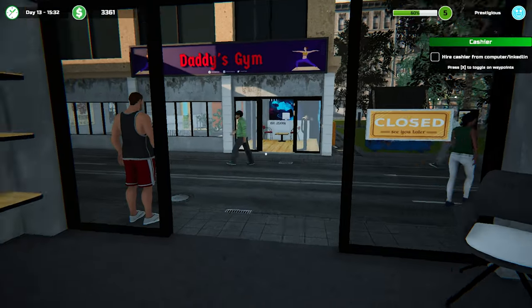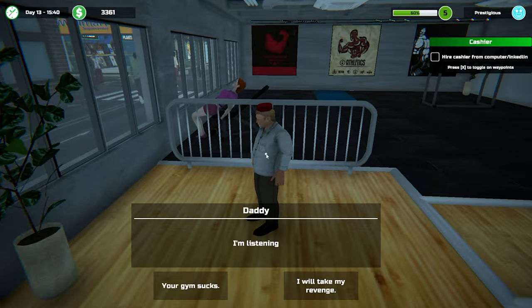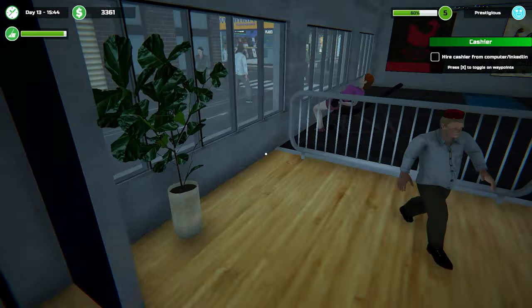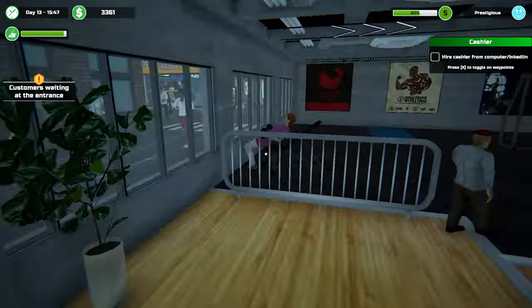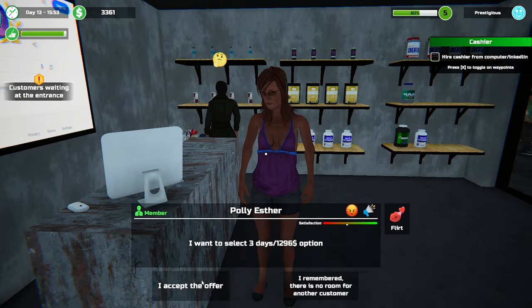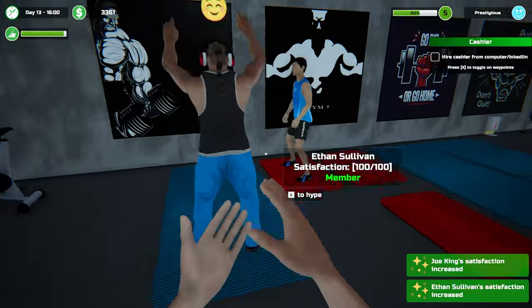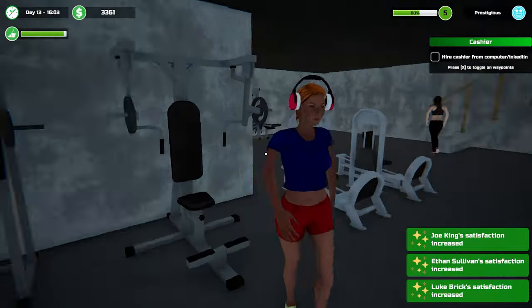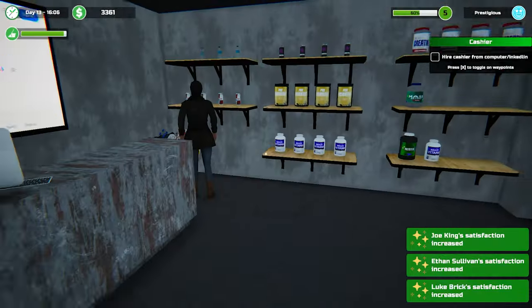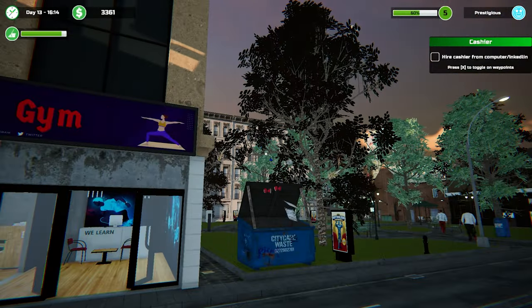No one's buying any supplements. Daddy's gym - I did go and steal another one of his leg press machines, he's really got nothing left. Good, his gym sucks! We'll take our revenge. Right, members you're good - let's encourage everybody, especially the new peeps. Yeah, it does fill both trash cans - that's awesome, good to know. Right, throw that in the bin.